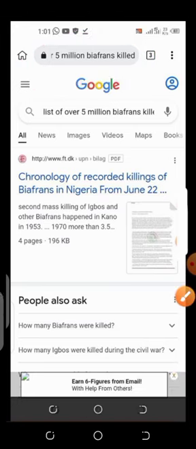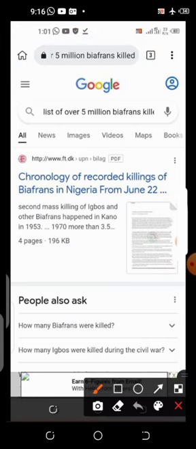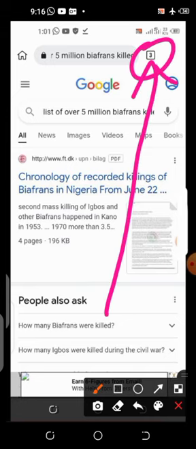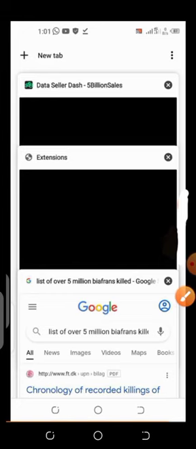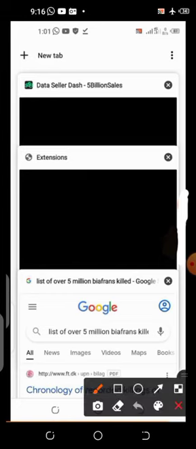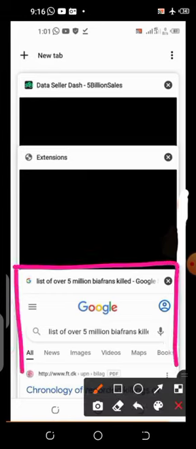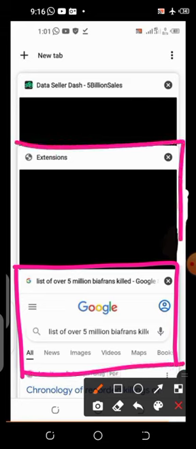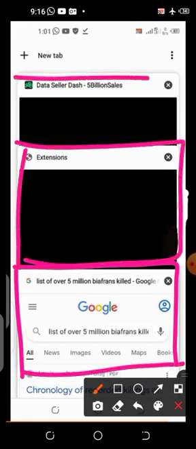So let's go back to our 5 billion sales account. There is no need to close your browser. If you want to close your browser before you log in again, you can do that. I just have to minimize, so I click here again to minimize. Once I click there, it's minimized. We have the fresh browser section, we have the extension we opened, and now we have our 5 billion sales site.